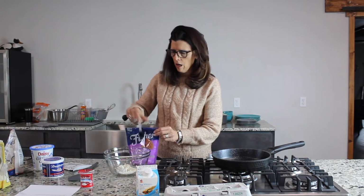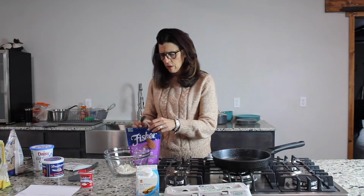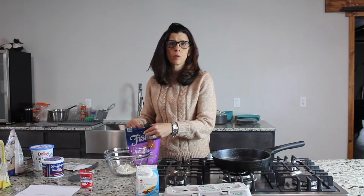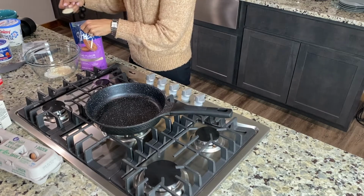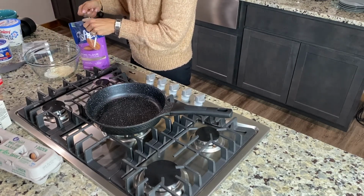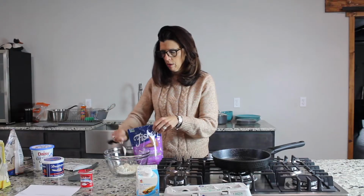Then our almond meal or almond flour. Basically, that ingredient is just almonds that are ground down. If you have a food processor at home, you can do it yourself. You just grind it to a fine powder. So it's 1 tablespoon, or I've got the teaspoon measure here, so I'm just going to do 3 teaspoons of that.